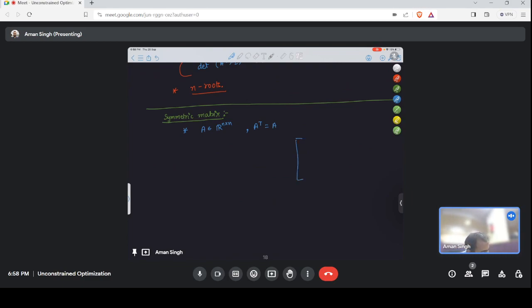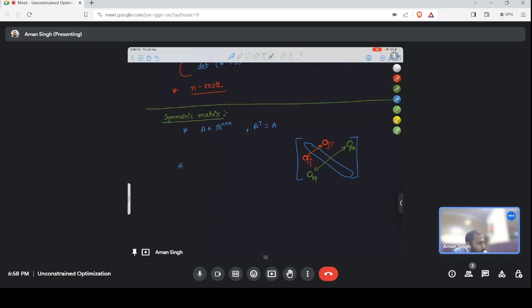It turns out that it has a structure. It has diagonal elements, but every ith jth term is the same as the jth ith term. You take some other term, the kth pth term is equal to the pth kth term also. So there is a structure in symmetric matrices, which I'm sure you are aware of.